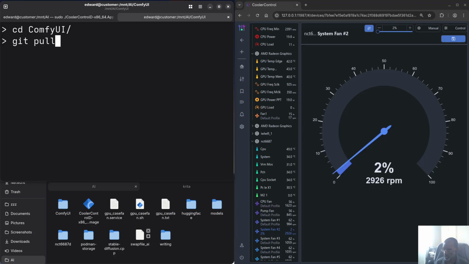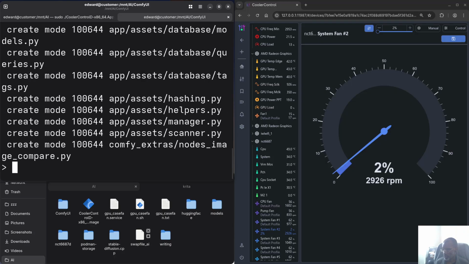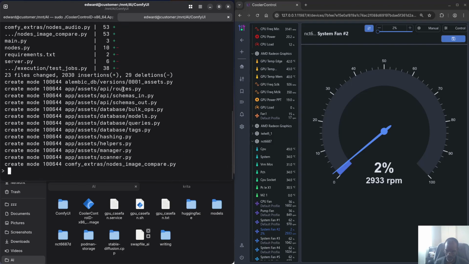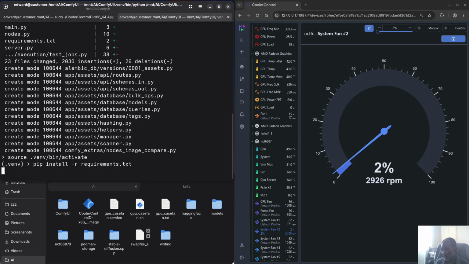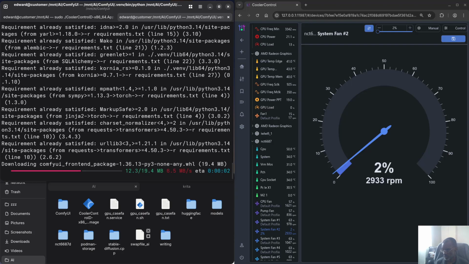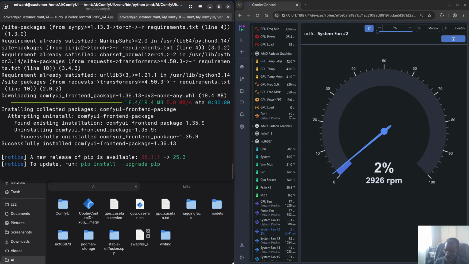Yeah, there were some changes here. Just as I predicted, there were some updates. So we'll run those updates as well. Git pull. So let me start the virtual environment. Bin activate. Okay, I should have done pip install requirements. So obviously, as you can see, the version I'm running is the latest version of ComfyUI.